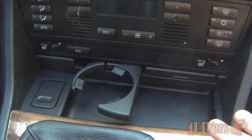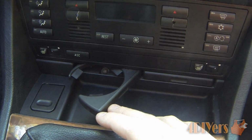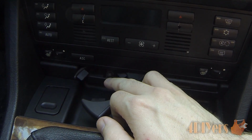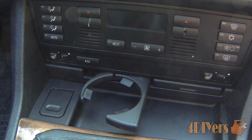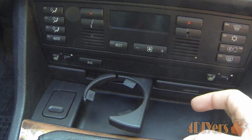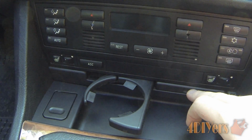Unfortunately this one is slightly more complicated to remove as opposed to the rear one, and you do need to have these cup holders open to remove two Phillips screws. You'll see there's one inside there, and there'll be one on this side as well. This one here I can't get open, unfortunately. For whatever reason. What I've done is I've tried to pop a flat screwdriver in the side here, and I've actually pried it just enough open to gain access to that.